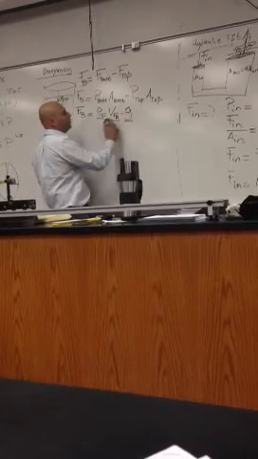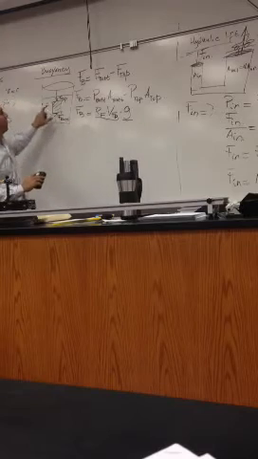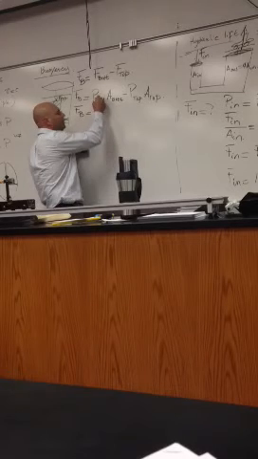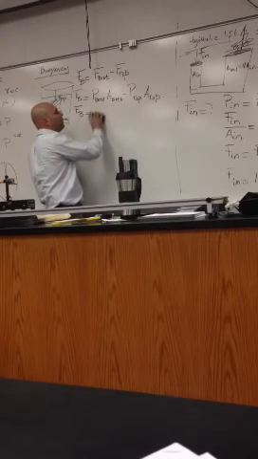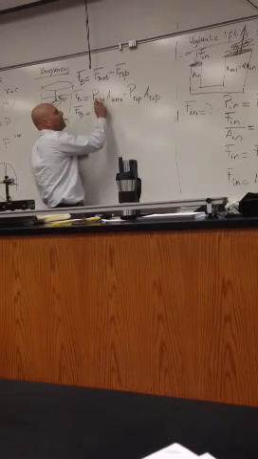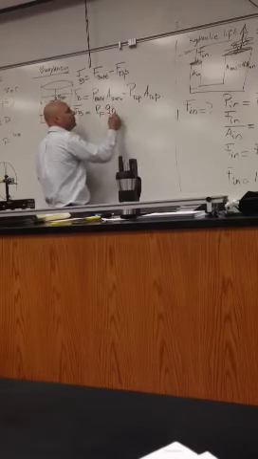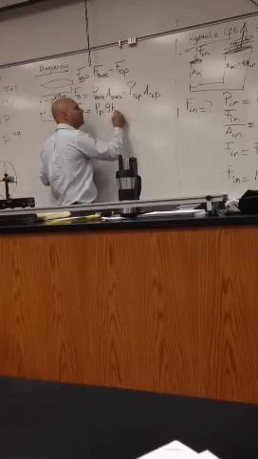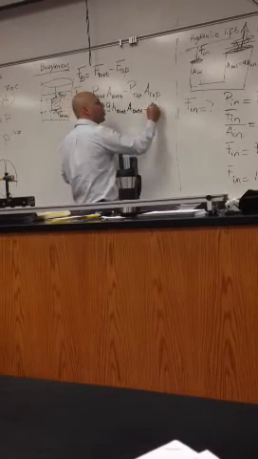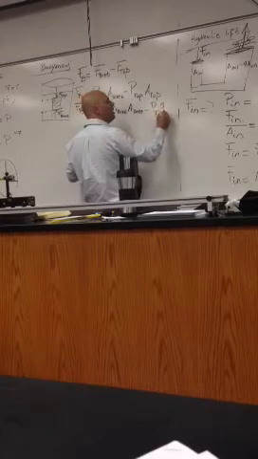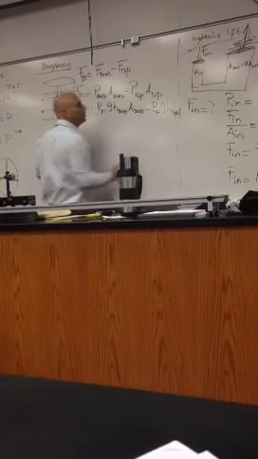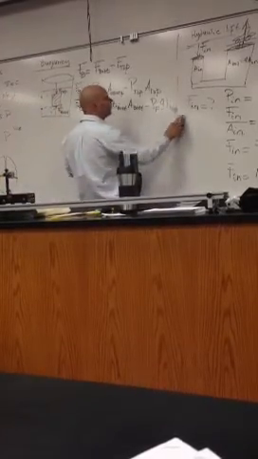Let me put it this way. The buoyancy force is pressure times area. The pressure is rho of the fluid times g times h from the bottom, times the area from the bottom, minus rho of the fluid times g times h from the top, times A, sorry, times A.